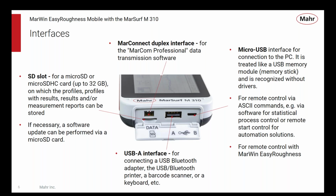If you want to plug in multiple devices, you can use a USB hub like you do with a PC. You know, turn one port into 4. That's also possible with this USB interface. It's just really like a USB port on a PC. And then the last one is this one over here on the right, and it's a micro USB connector, and it actually allows a number of different types of connectivity.